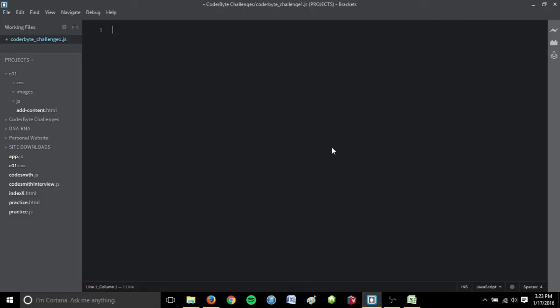Before I dive right into coding, I just want to map out exactly what the function should do and create a plan of action on how to achieve that. So let's say the user inputs the string hello. What should result is the reversal of that string. In other words, just this.